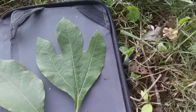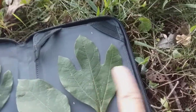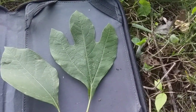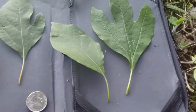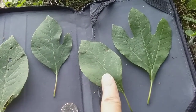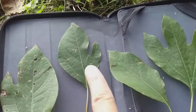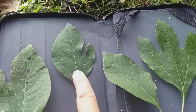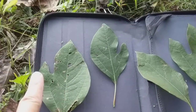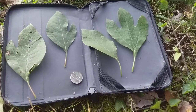The most common one is a mitten. If you want to think of this as a mitten, with a thumb on each side. That's the most common leaf you'll find on most of the branches. Mixed in with that, you'll find a mitten, if you think of this as a mitten, with no thumbs, almost like putting a sock over your hand. And then we've got the same tree. This came off the same tree. We've got a mitten with the thumb on the right and a mitten with the thumb on the left. So that's all from the same plant, the same branch.